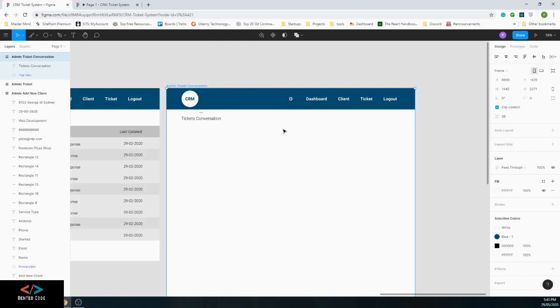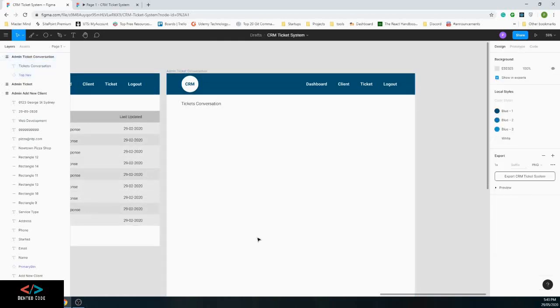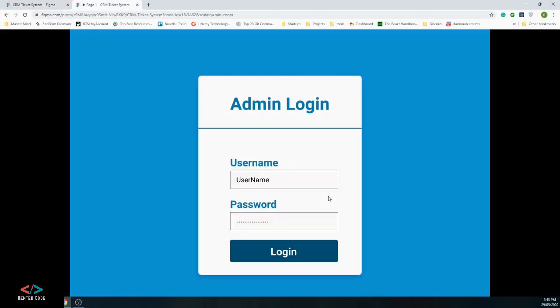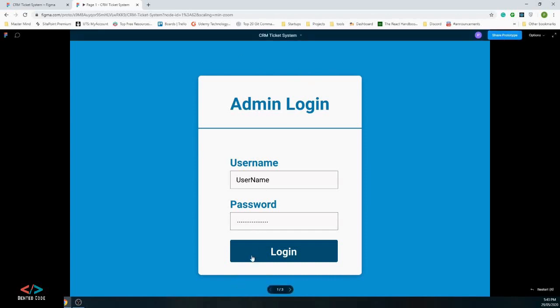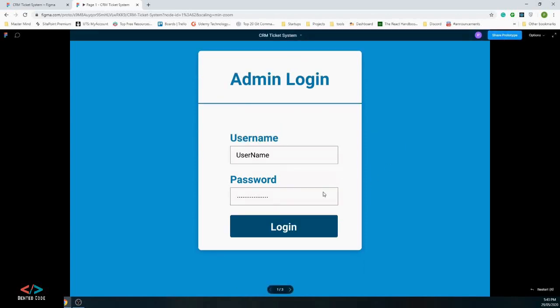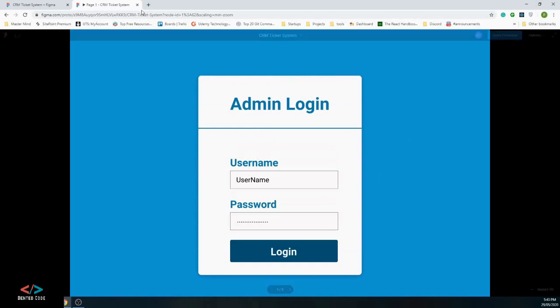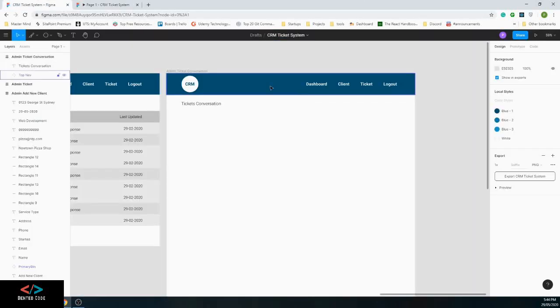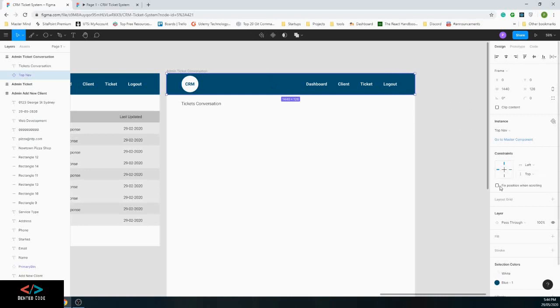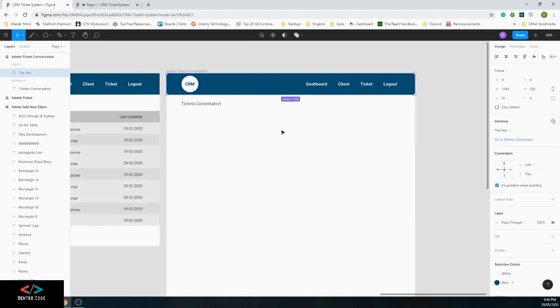So that longer frame means whenever we have, in this page, something like more longer content, that means we need to scroll the page. When we scroll the page, the header part will go up and hide. In that case, I like to select it and keep it as a fixed position when scrolling. I will show you later on what that means, but just leave it as is for now.